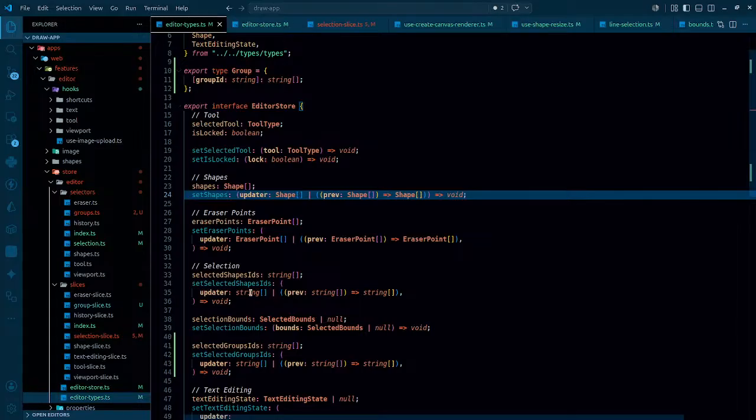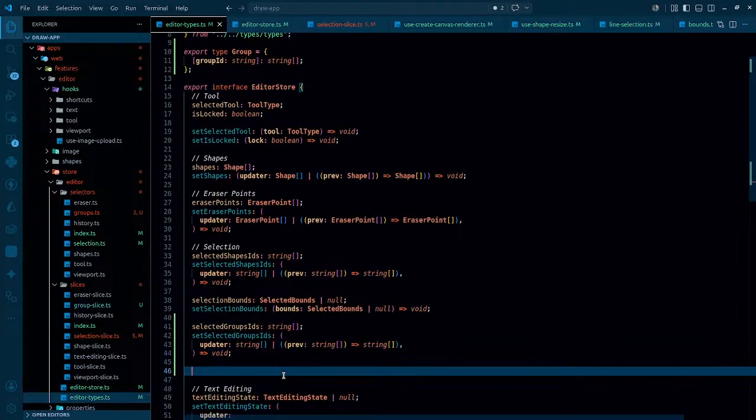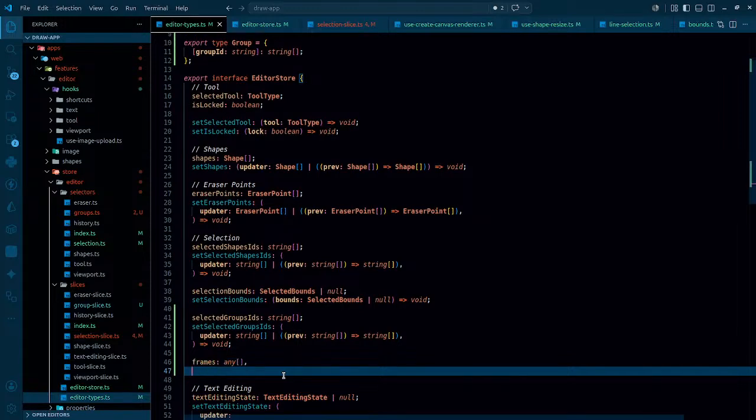Because that's not being used, we have selected shape IDs, group IDs, so that's more than enough. And we have frames, any type for now. We'll see exactly what all we need to store. And set frames. And it's gonna be sort of the same.